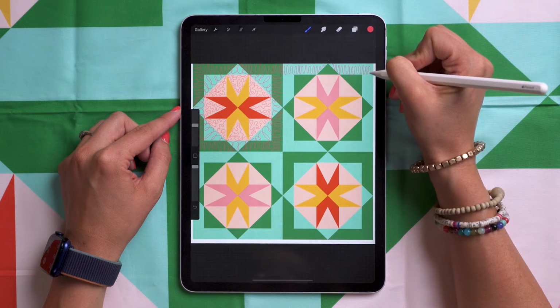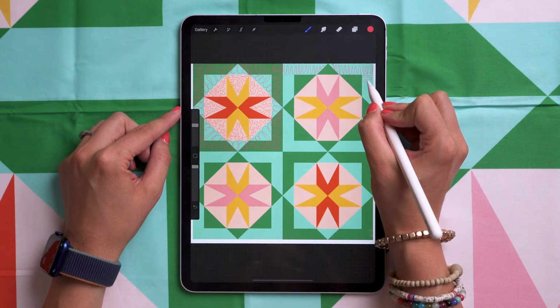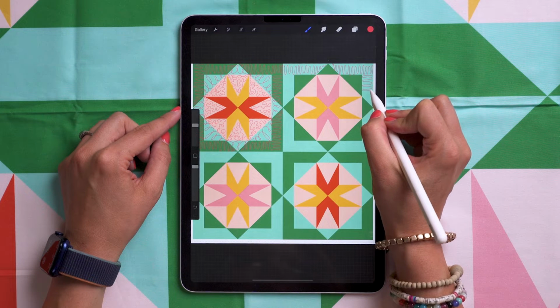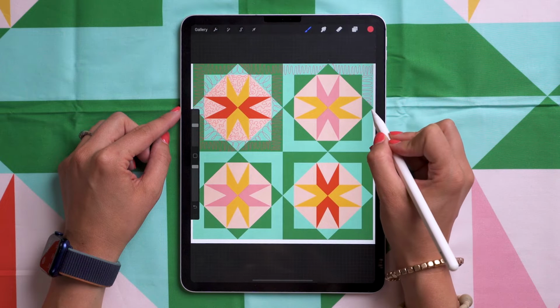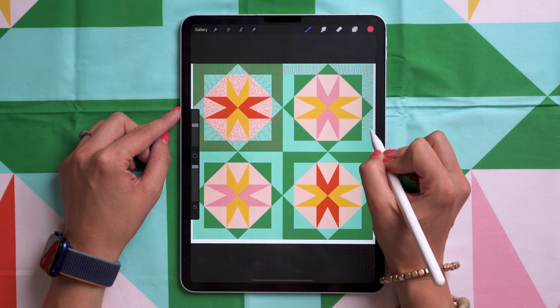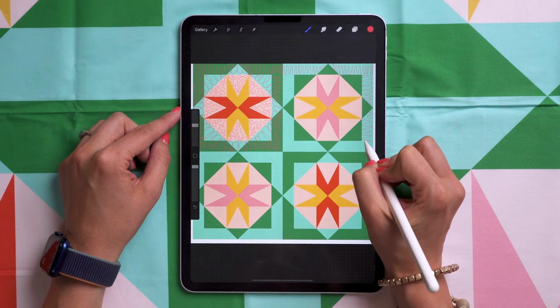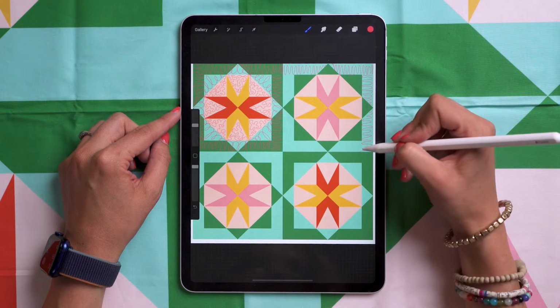And in this case, I'm just simply going to run my switchback all the way to the end and then change directions. My temptation is to turn my iPad, but I'm going to try to resist that temptation so that we can picture how we would literally be moving our Longarm quilting machine along the way.